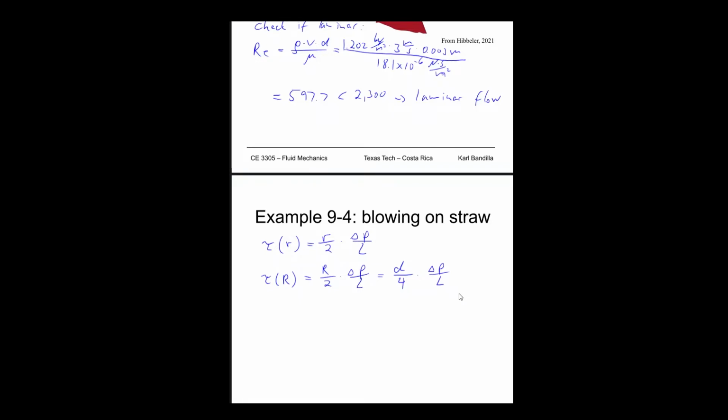Now, what are we trying to find? We need to find our delta P over L. We're given the diameter, but not the pressure change. So we need to find the pressure change from somewhere else. So let's do that. The average velocity in a horizontal pipe with laminar flow. That's another equation that we know.